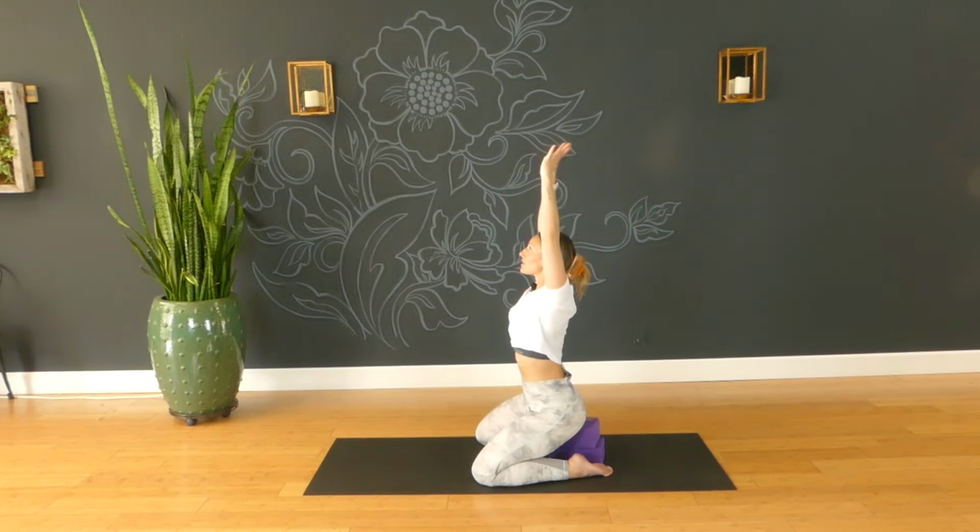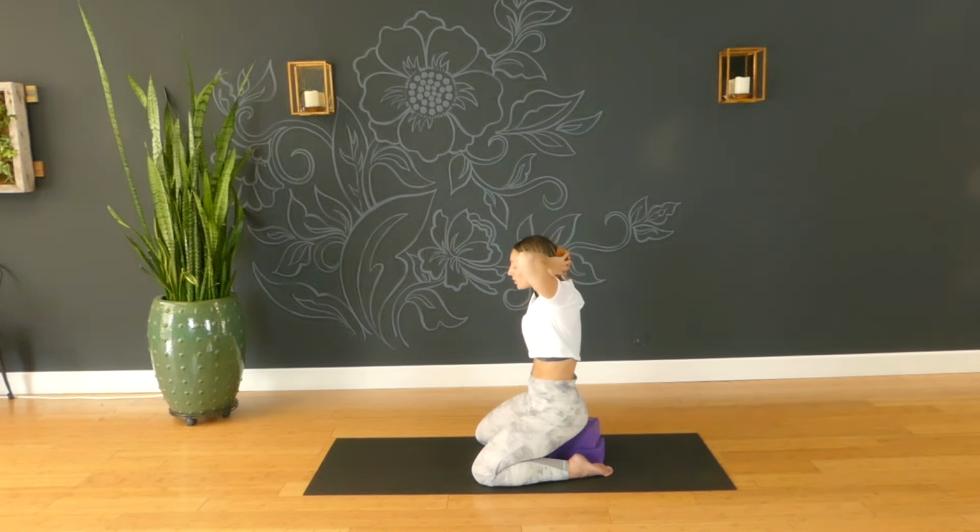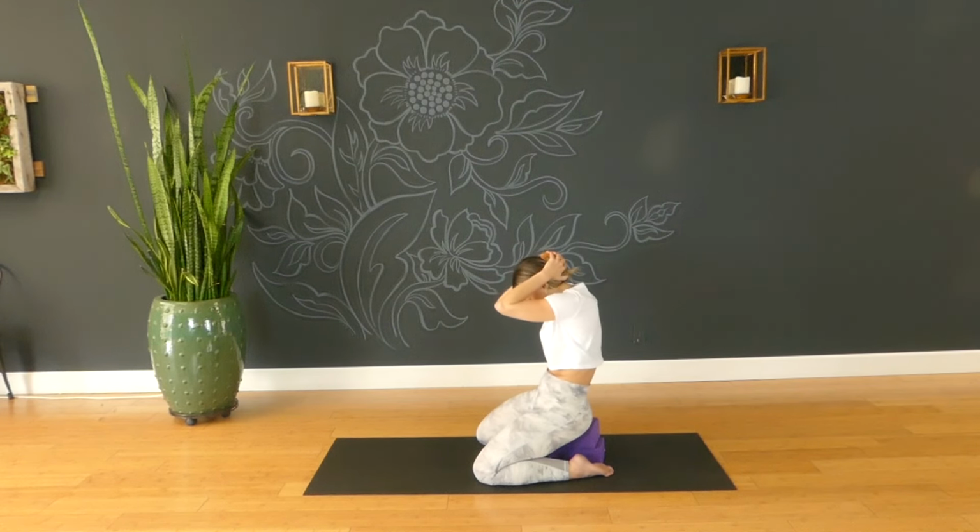And on your exhale, just bring your hands behind your head. Open your elbows up nice and wide. Lift your heart and chest with an inhale. Really lean back. And then exhale, just close and round. Pull your elbows in towards one another and tuck your chin to your chest.